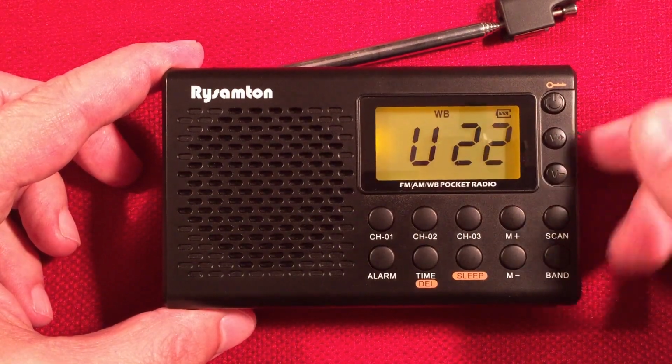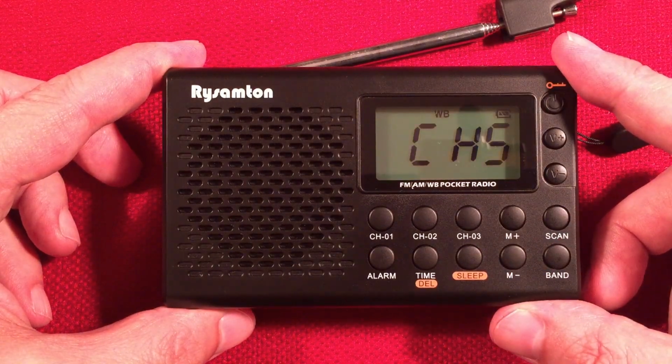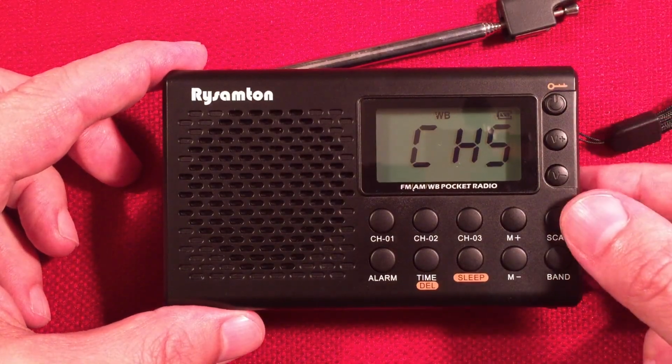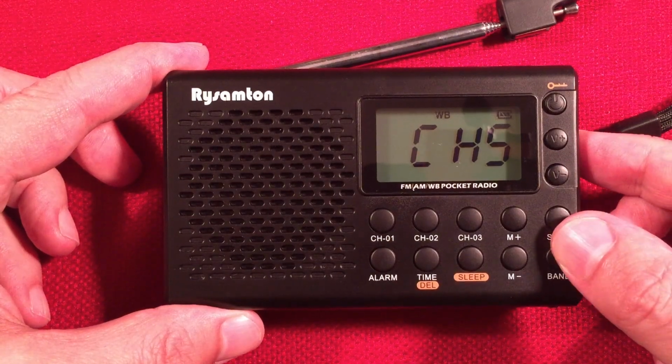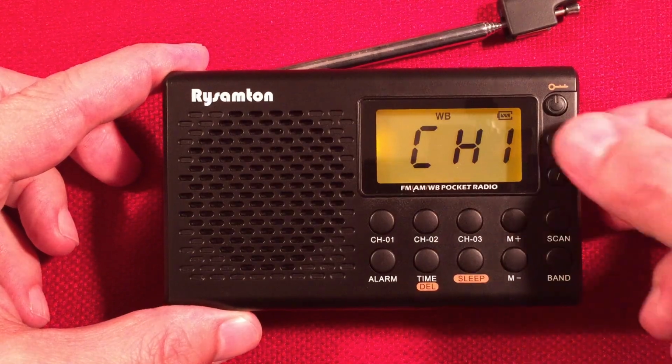So, yeah, this did really well, above average. I found about six stations, which is well above average. Fantastic. Little weather radio. I should be able to pick up three or four down here. Let's see. Yep, there's one. Turn this up.